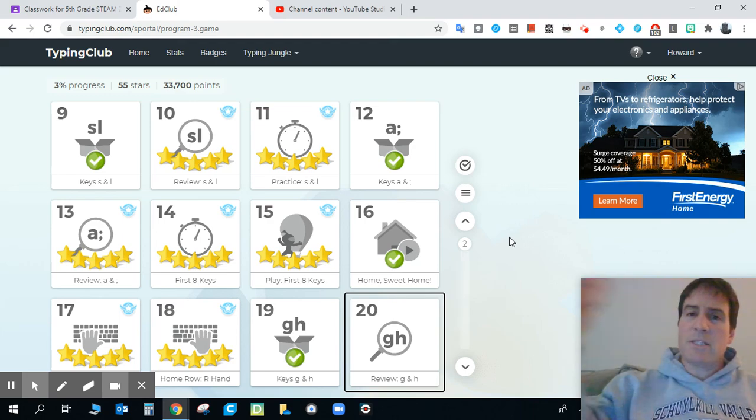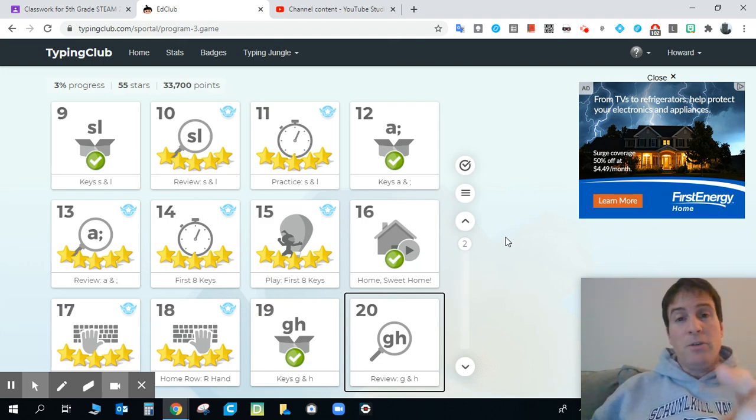When you take your screenshot, submit that to your exit ticket, and then we're ready to see some more typing later on. So again, do some typing today. Make sure you submit your screenshot to the exit ticket, and then we're ready to call it a day. Get some typing done.